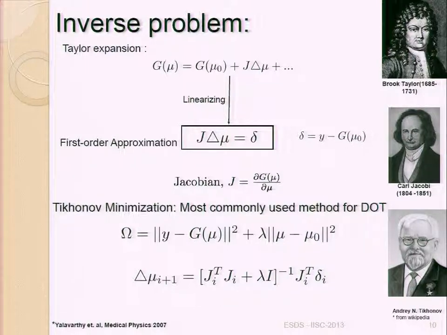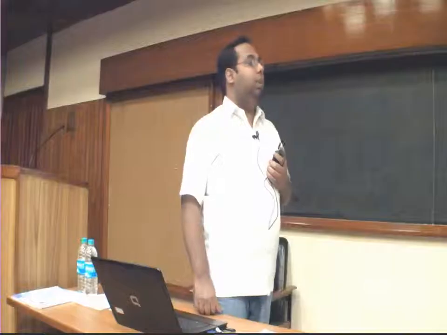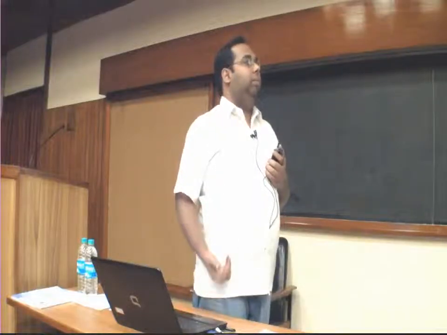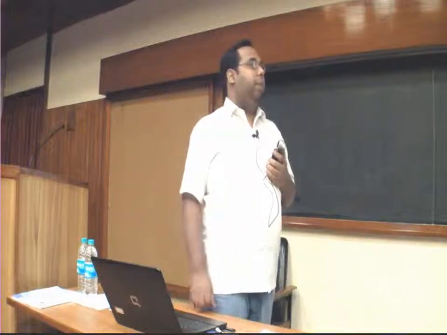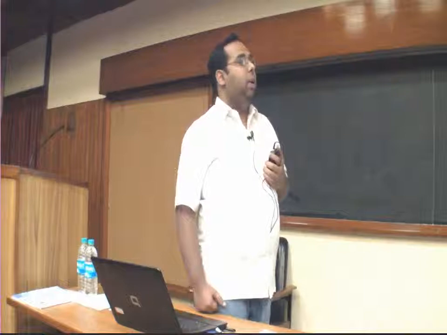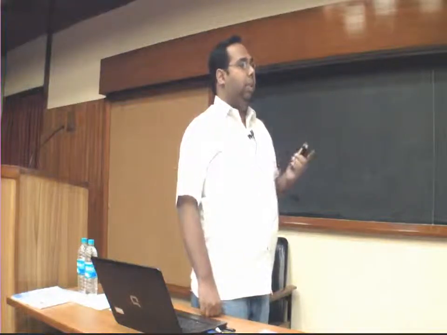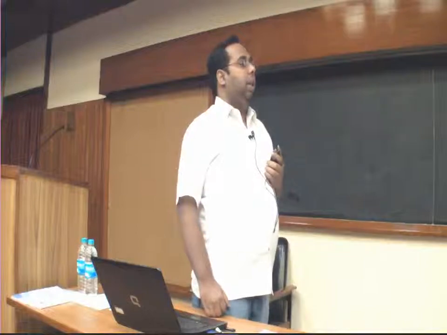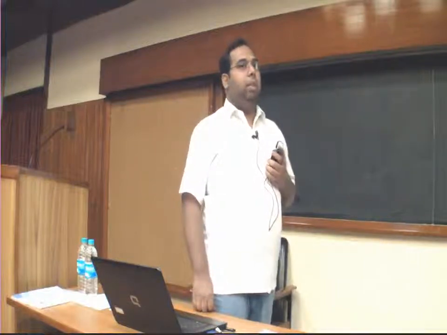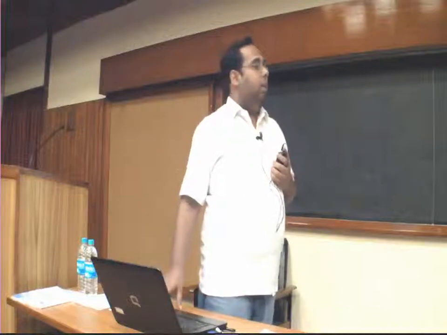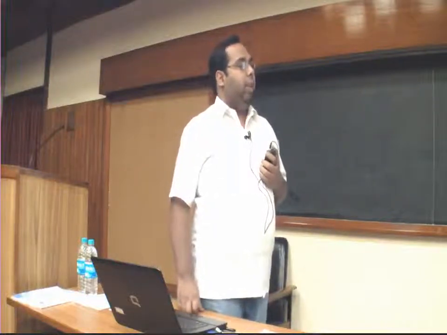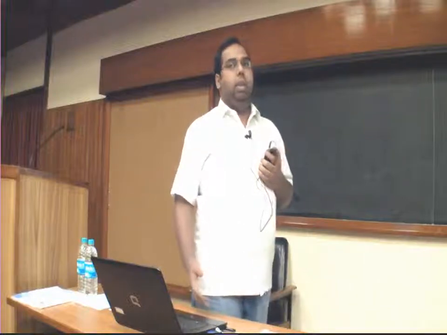So this is simple Taylor series expansion, but this J is very ill-conditioned, and the data y has a lot of noise. So we cannot directly solve this. So we have a lot of other minimization schemes. One of the most popular is Tikhonov minimization, wherein in the least squares sense we match this model data with the experimental data, and the typical update we use is this pseudo-inverse kind of thing, where lambda is the regularization parameter which is required to be determined every iteration, and lambda actually dictates the nature of the solution that we are going to get.